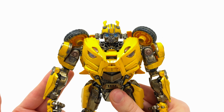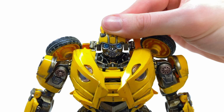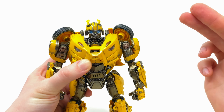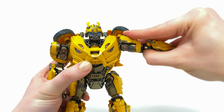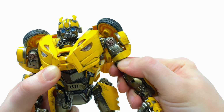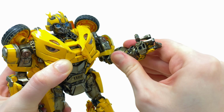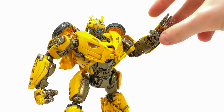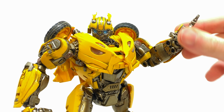Now, checking out Bumblebee's articulation, up first, the head is on a swivel, so it can hinge up and down, and also look left to right. The shoulders have some amazing ratchet joints, so these can move forwards, backwards, they can then hinge out to the side. There is a bicep swivel, an elbow bend, which is super sturdy, and then a forearm swivel. The wrists are on ball joints, and every single one of the fingers are individually articulated at 2 points, so I thought that was awesome.